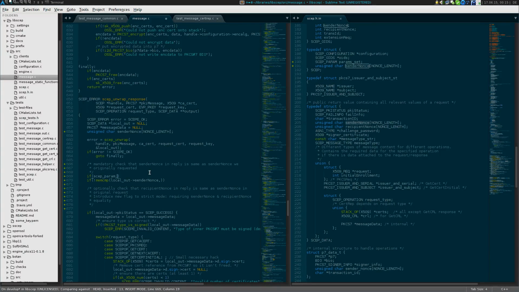So we want to take the handle and take the SCEP param sender nonce and we want it passed into this.